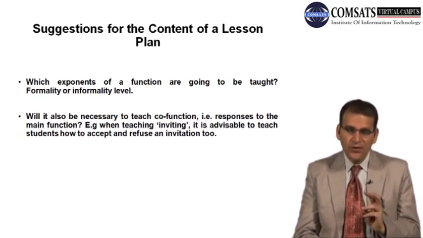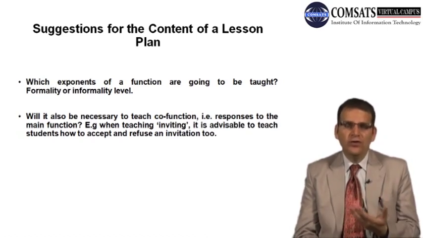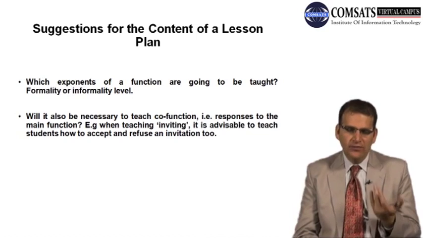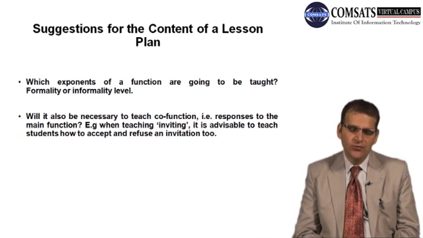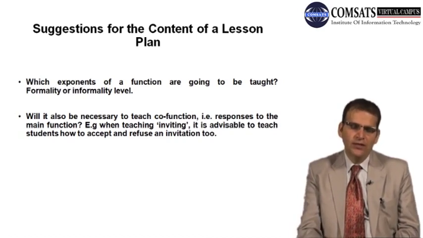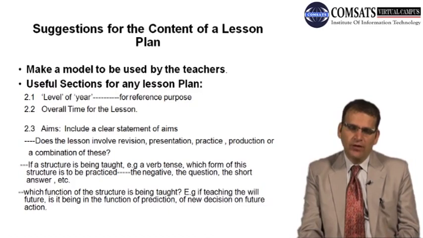So that's why when you teach a function, you decide whether the co-function is also important or not, or maybe the co-function will be in some other class. This is important. So when teaching inviting, it is advisable to teach students how to accept and refuse an invitation too. Is that clear? What do we call it? Yes, teach co-function.